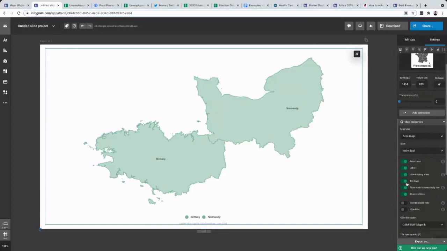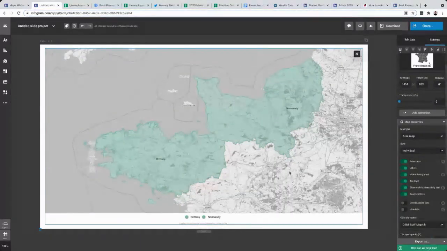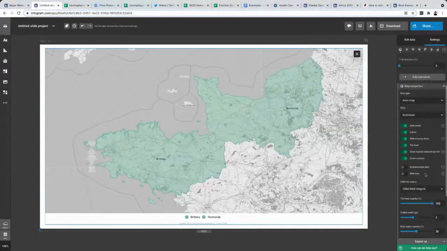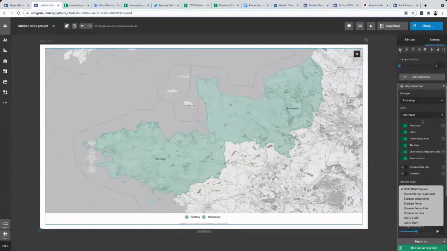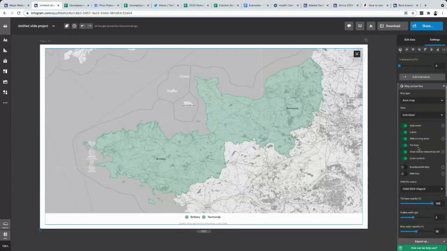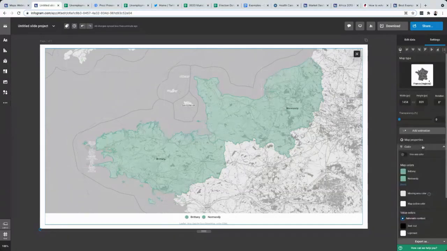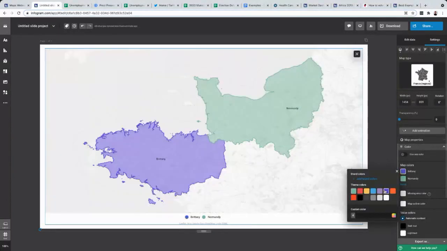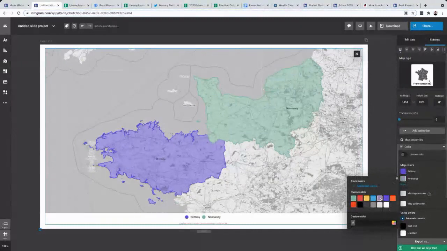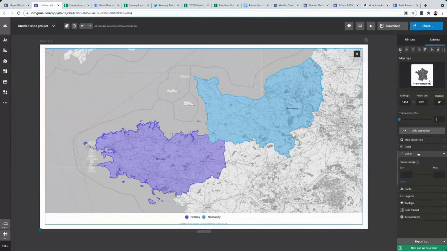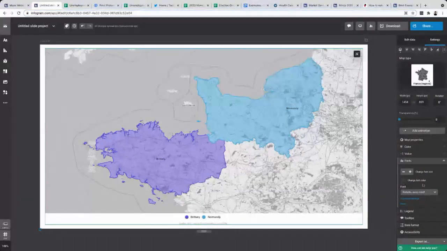We can also use a tile layer. So this sort of adds a more natural look to the map, and there's 8 different tile layers that you can switch between, and yeah, some other options there as well. The next thing that I want to touch upon is the color options that you can use. So of course you can change the colors of your areas that you're visualizing, just as easy as that. Then we have the value tab. We're going to touch upon that a bit later when creating a map. And the fonts tab, you can change the font size, font color, and the font itself for your map.